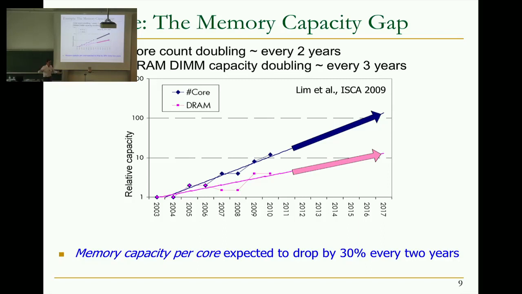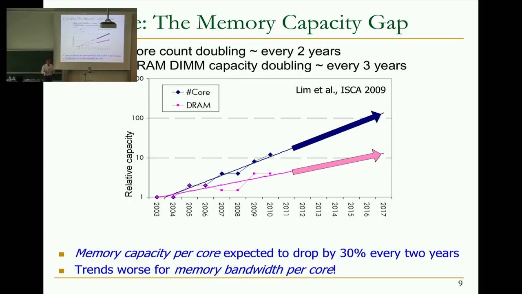So this is memory capacity. If you look at memory bandwidth per core, the trends are much worse. Memory bandwidth is increasing by 10%, excluding 3D stacking, per year. But we can put many, many cores on a chip. Essentially, the takeaway is we're able to put a lot of cores and accelerators on a chip, but we're not able to supply enough data storage or capacity and bandwidth to them.